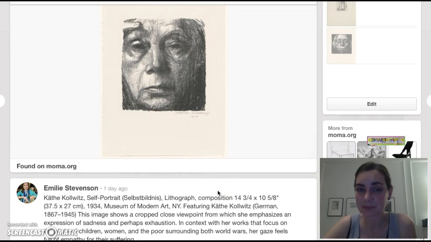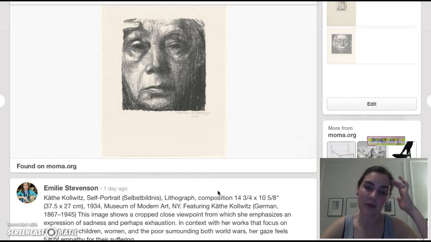This one, she's much older. This one was made in 1934, and at this point, she had lost one of her two sons, her second-born son, in World War I. She had a grandson who was killed in World War II, who was actually named after the first son who passed away. She also, during her lifetime, had earned some acclaim and some positions teaching as a professor in an academy of art, and she had to leave both of those very honorable positions once Hitler came to power, and she actually had to leave her community. She had to leave to live somewhere safer, and her husband passed away, so she experienced a lot of loss, a lot of grief, and I think that this self-portrait definitely communicates that.